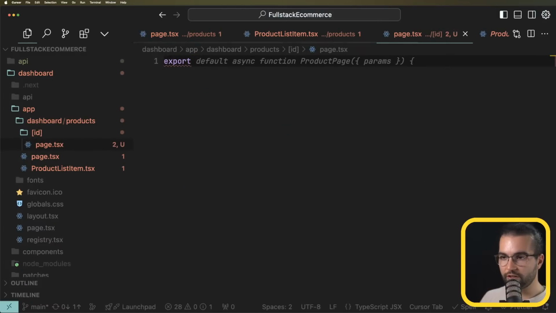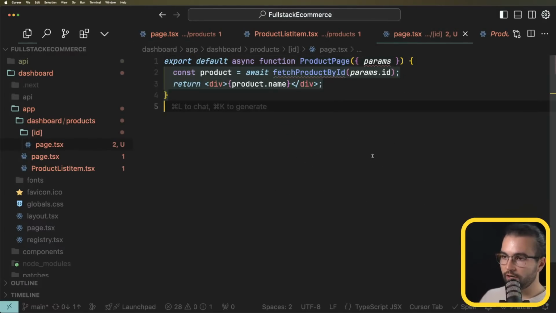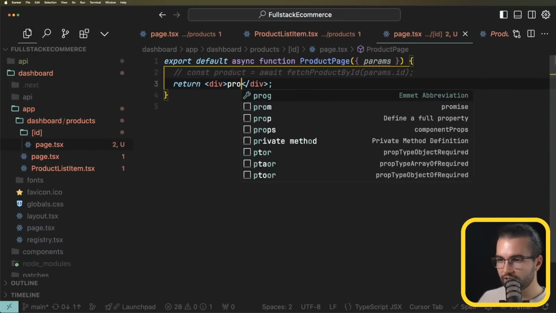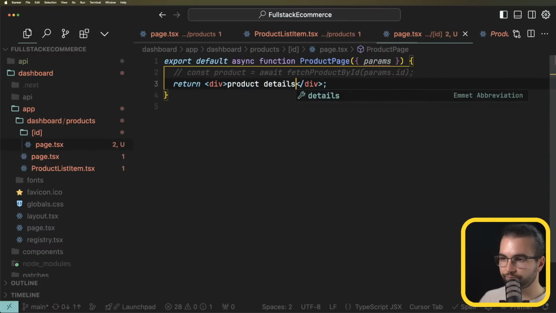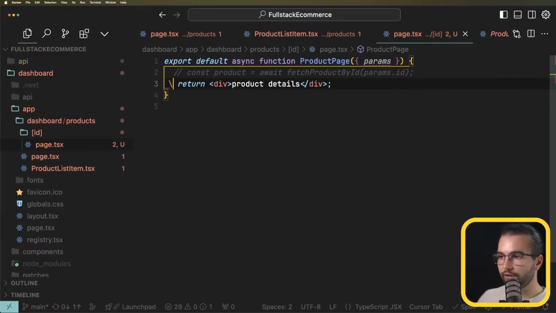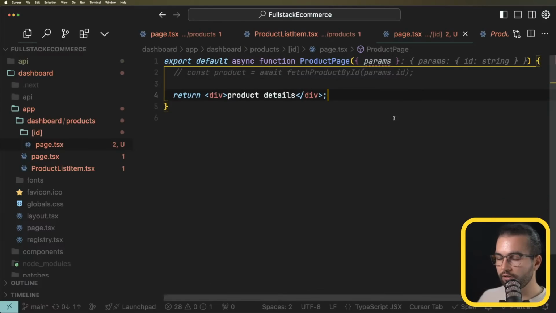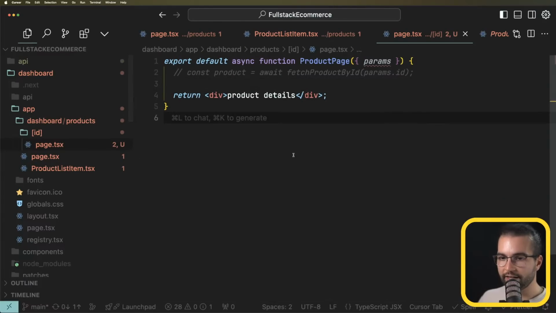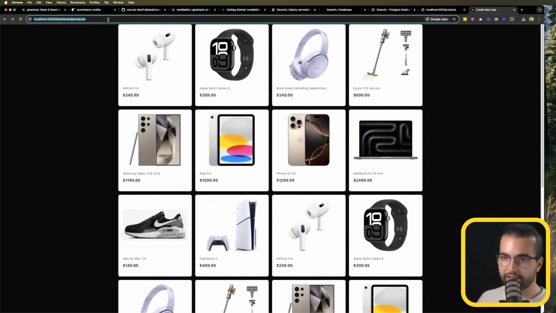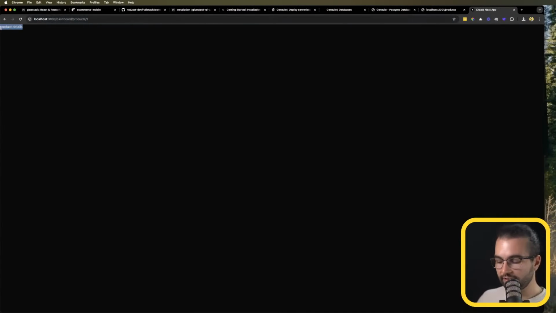So let's start with export default like this. I'm not sure if I need to fetch product.id yet, but at least I will say, hey, this is product details. And if I go ahead and navigate now to product/1, it should be product details.